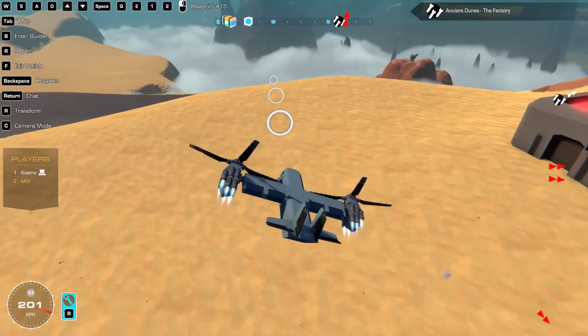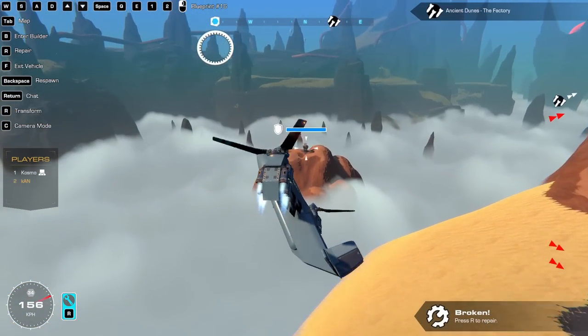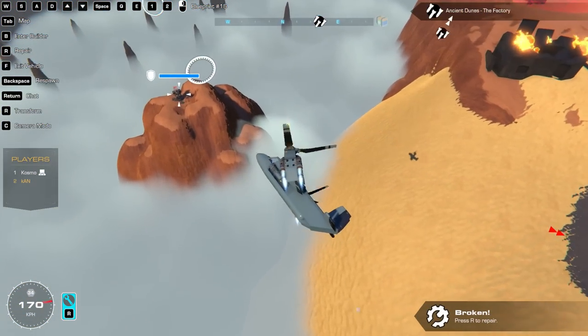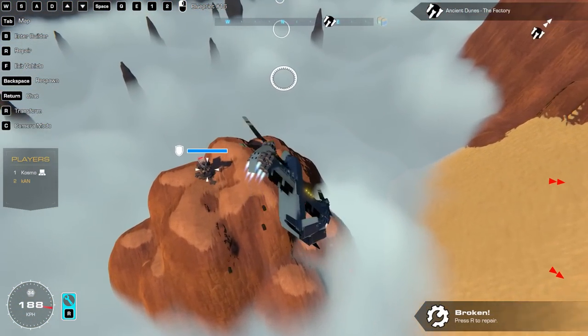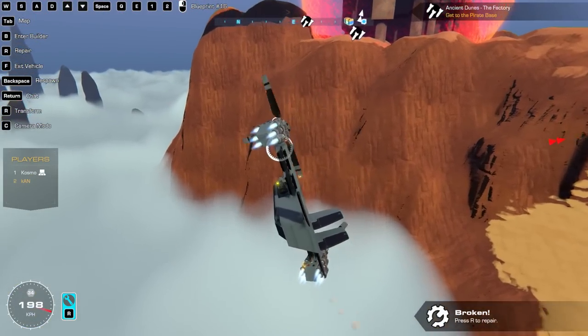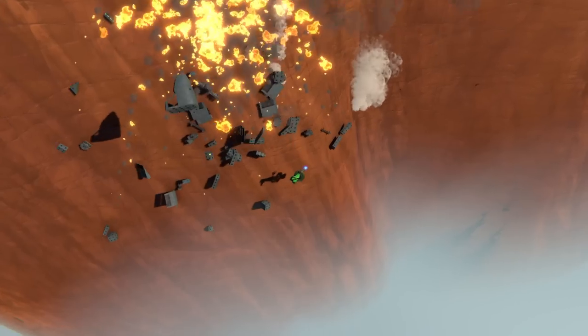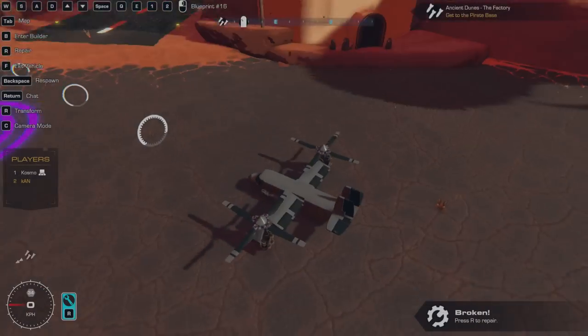I have a rotor that's currently damaged. Oh, I got you, bro. I got you, dog. Oh man, I skimmed the ground there. I have two rotors that are damaged. I'm still flying though. Oh, I got kamikaze, dude. It's wobbly. Oh no, I'm going down. There's no way, dude, I don't have lift. I went down so hard, but I took him with me, so that's all that matters.